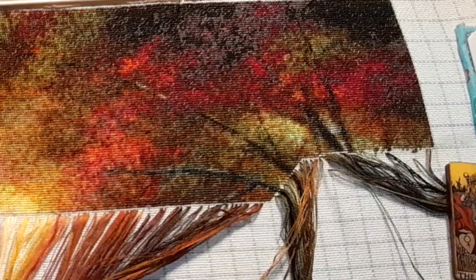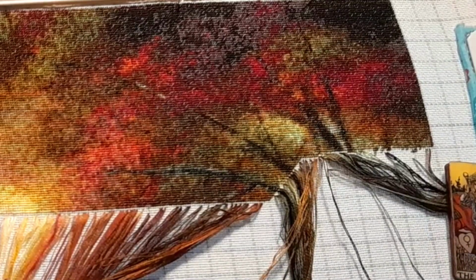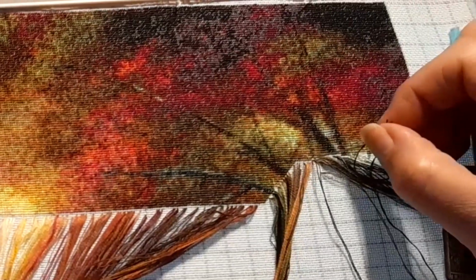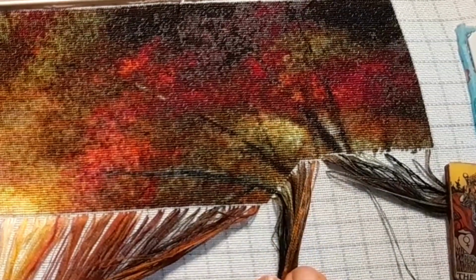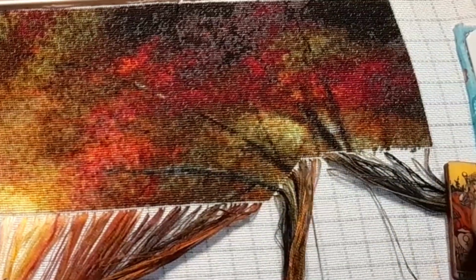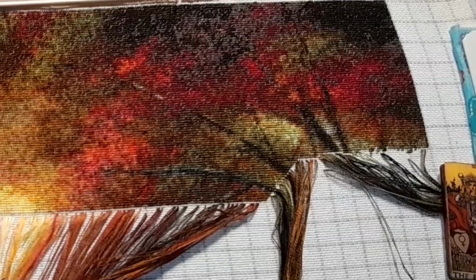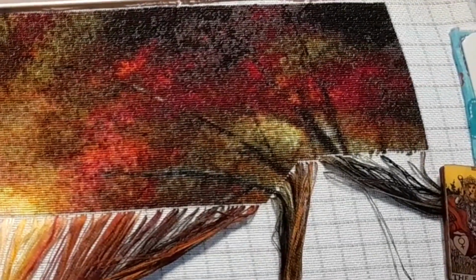Okay, so I think I'm getting to the end of this row and I think it's time for me to get up, do some stuff, do some tidying up, do some cleaning and get on with my day basically. So it's pretty early still. What time is it? 10:30, still quite early.